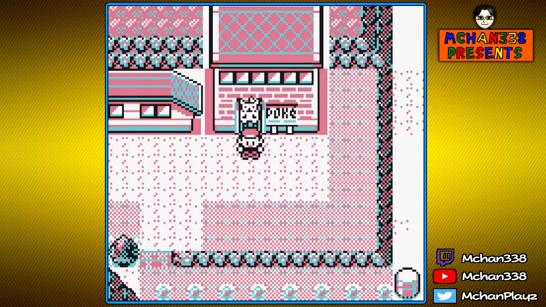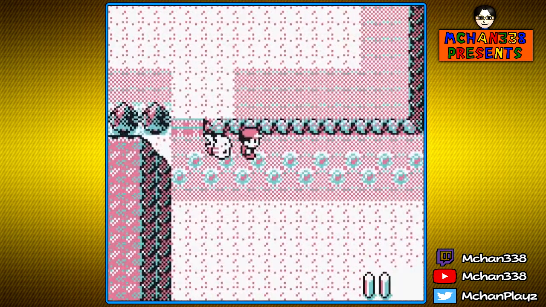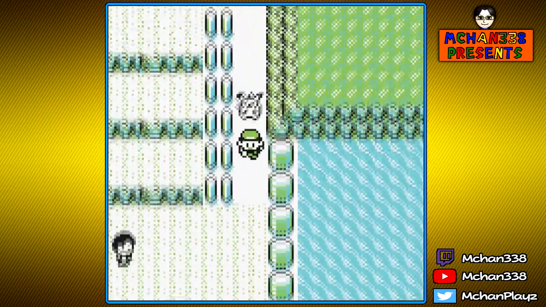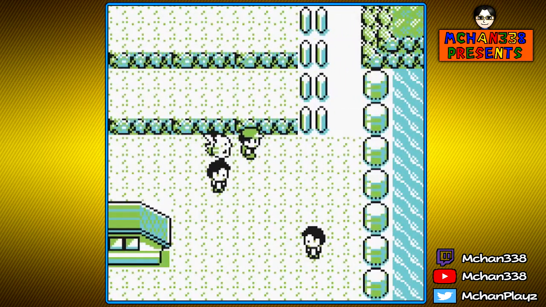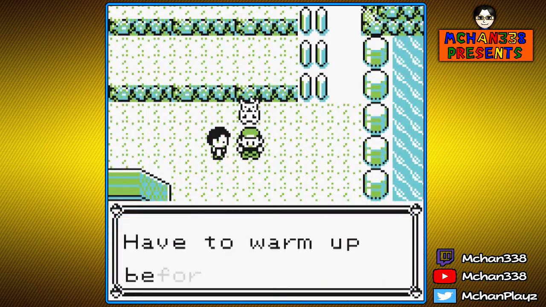All right, ladies and gentlemen, we are back, and we are here in Fuchsia City this time. And that's because there is actually a route down below over here. You probably might not have noticed that as you explore around Fuchsia City, but there is a route over here, and we are going to be exploring it, and we have two trainers on our way here.